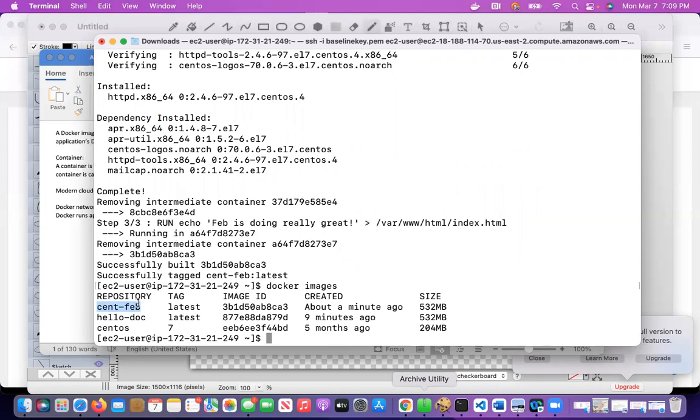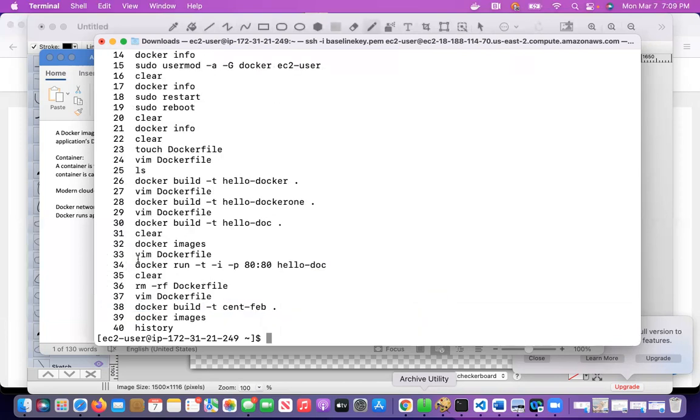This is the image, right, that we just built about a minute ago. You see that? This is 9 minutes ago, and this is about a minute ago. Now let's run this. What command should I use to run this? I don't remember the command. I'm so lazy, so what I will do, I'll just do history, copy, and what is this? Sent. Hopefully that will work.